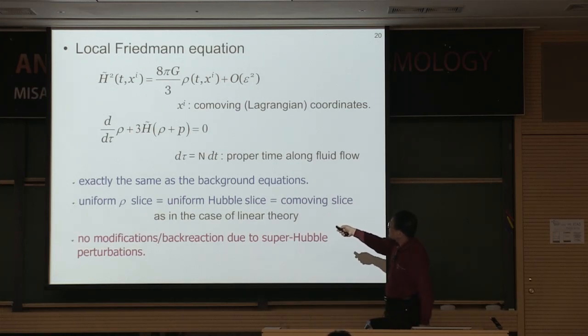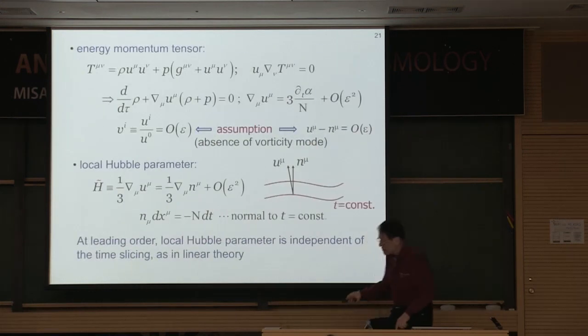Here, it depends on which gauge you're taking, but this is essentially defined from the matter point of view. So this will be an expansion of, sorry, the other way around. This is defined from the matter point of view, and this is a geometrical quantity which is defined with respect to a hypersurface. Now these two are usually completely different, but in this assumption, these two become identical. That's why you have a very important equality.